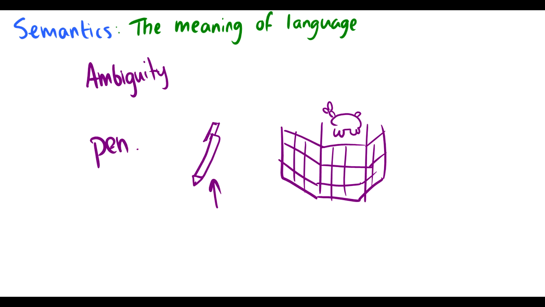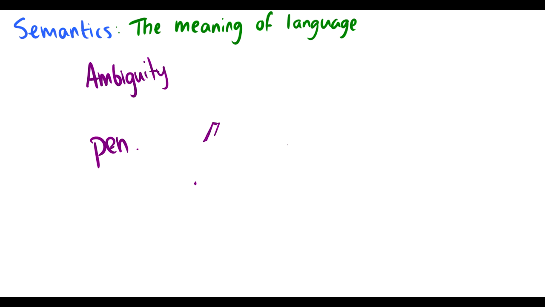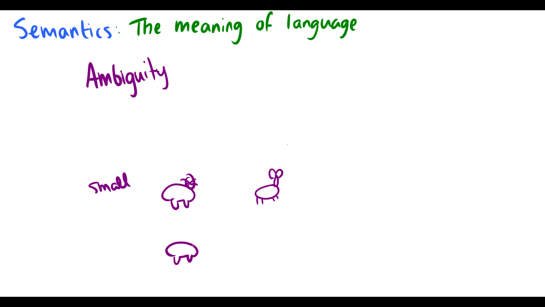We also have structural ambiguity. So, for instance, I like small cats and dogs. There are 2 ways that we could interpret the sentence, I like small cats and dogs. For instance, we may have Mr. Whiskers here, and we might have a dog here, which look pretty similar, but these are both small, for I like small cats and dogs. But another interpretation is that Mr.